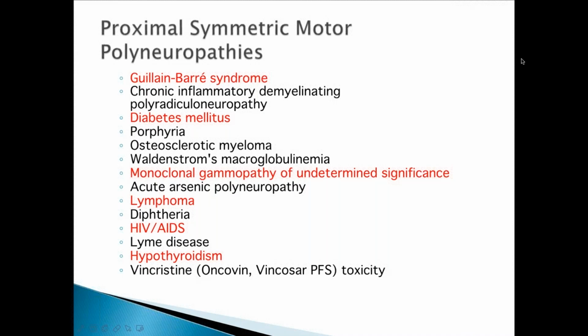Prototype, is the audio there now? Okay, so the prototype, I have marked them in red. This is a whole list again. You need not remember whole lists from the books. Just remember, you might be getting a case of GBS. You might be getting a case of diabetes presenting with symmetric proximal polyneuropathy. You might be getting a blood disorder, MGUS. Can somebody write in the text box what MGUS is a spectrum of? MGUS.